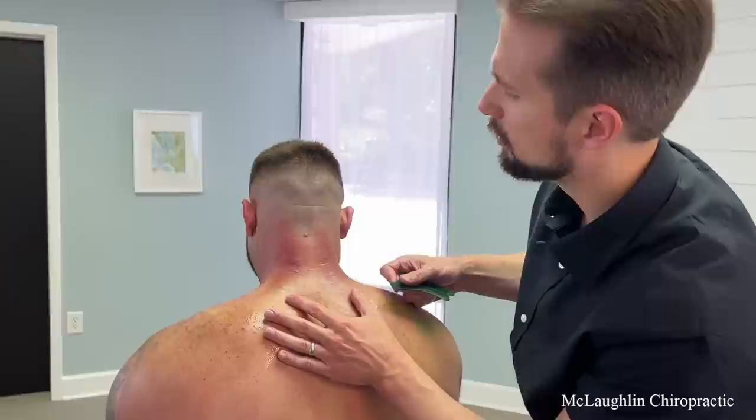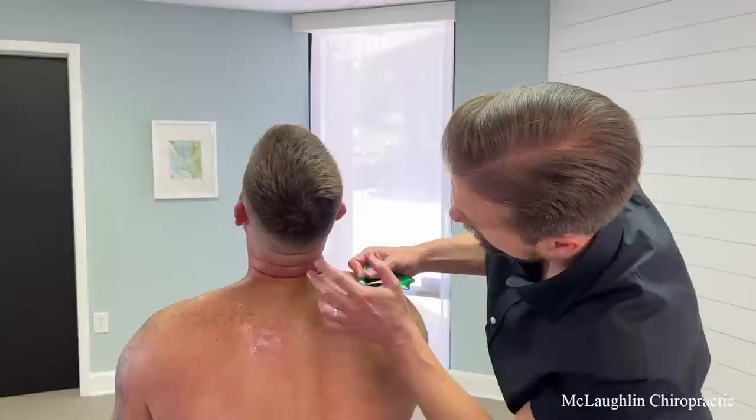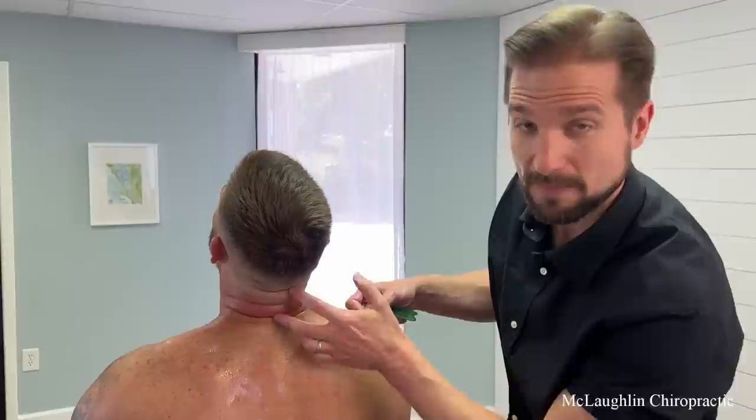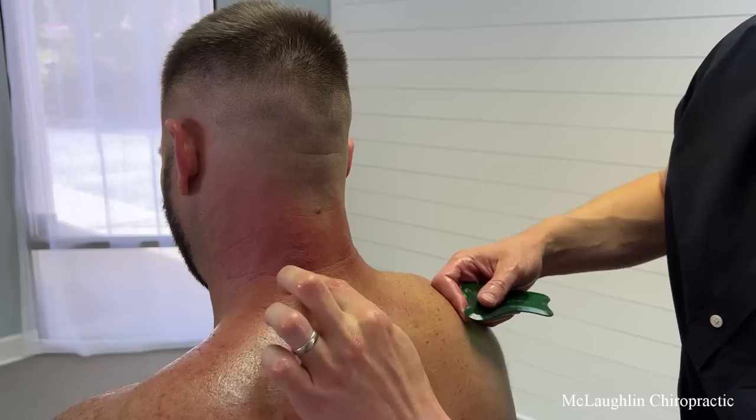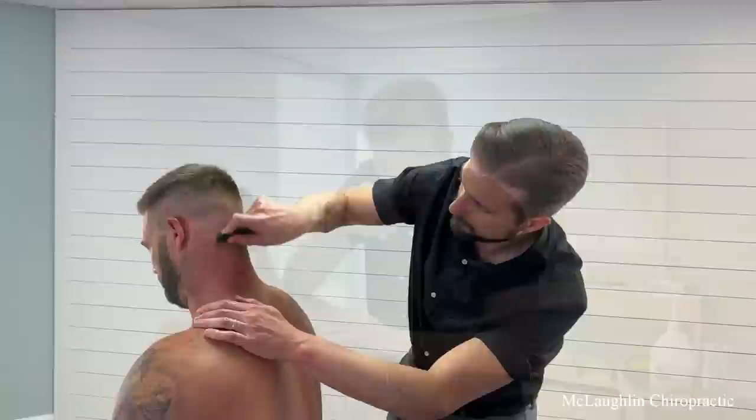Let your head look up for a second — keep looking up. He's got some folding up here — it's good. So he's not just bending at the bottom. Let your head go straight forward, and then slowly let your head go back. Both areas start to crease — it's good. It means he's not just bending in the lower neck. This is your main crease down here right below the tear — this is locked right there, and then he bends. So this part of your spine in the lower is aging at a faster rate because there's an injury in the middle upper part.